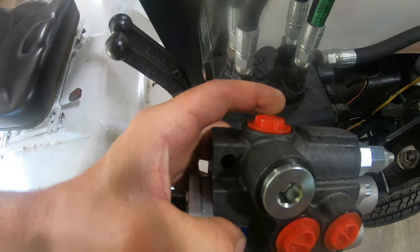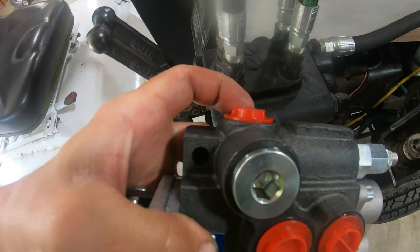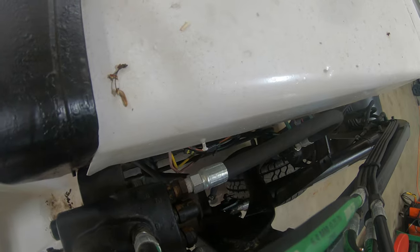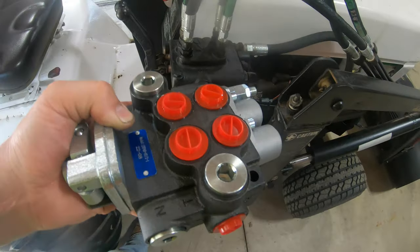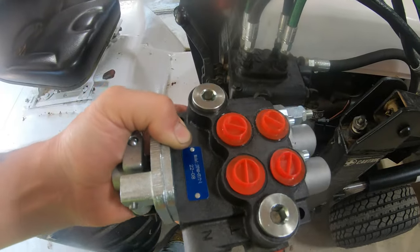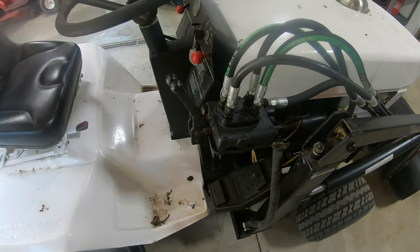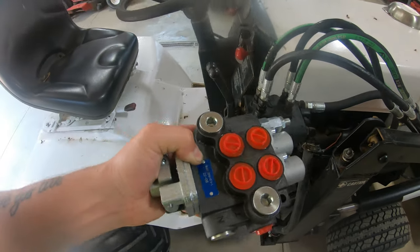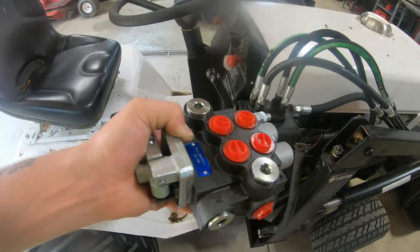But off this one here, this pressure line, we're gonna have to elbow off and hopefully I could put like an extension on there or a long nipple so that I can get it out beyond the loader valve there so that I can connect that original hose so that we don't have to get a whole new hose made up. Hopefully that'll be the case. We'll have to figure it out. First thing I'm gonna do here is just start tearing this valve off, because the sooner I get it off, the sooner I can figure out exactly what fittings I'm gonna need to adapt this new valve to this old tractor.